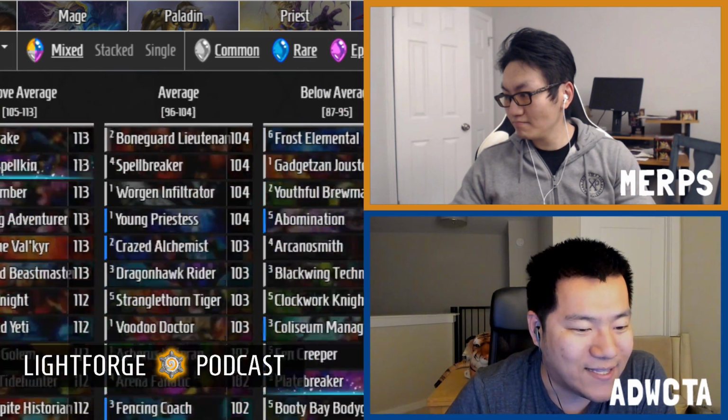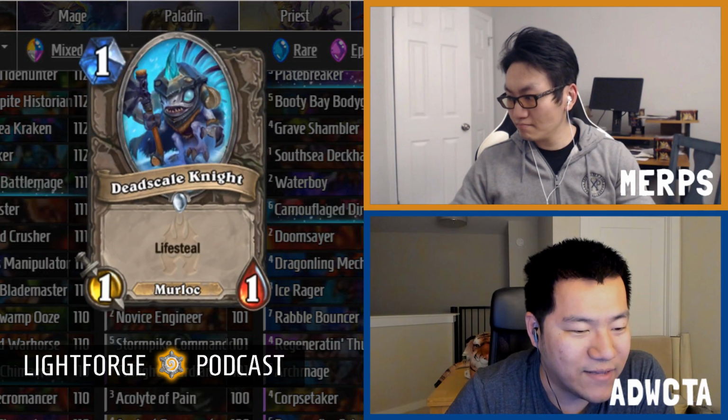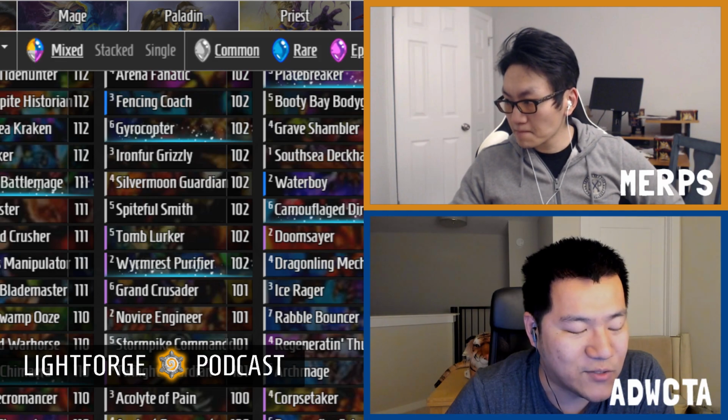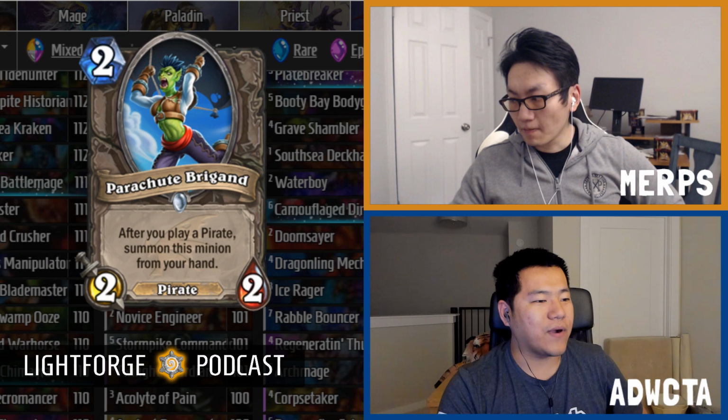This is a huge drop. The Cobalt Sticky Fingers is at least 74, which is Wind Fairy Harpy level. Now we're at 69, which is like Dreadscale Knight level. That's the 1/1 Lifesteal Murloc, in case you don't remember what it is. It's worse than a Silverback Patriarch, which is the subject of memes. It is a Parachute Brigand.